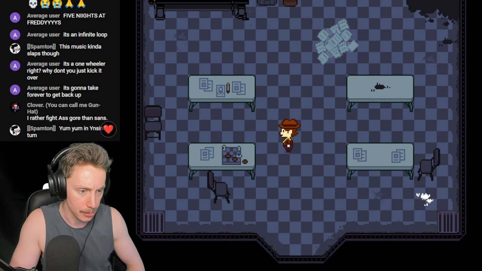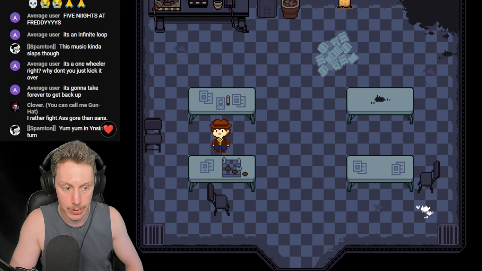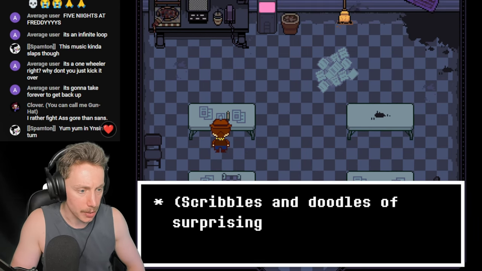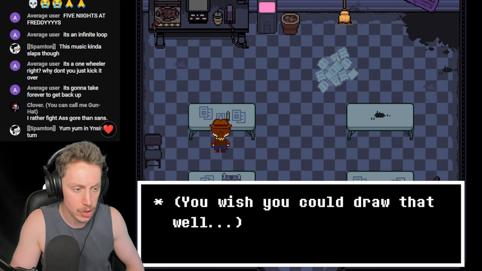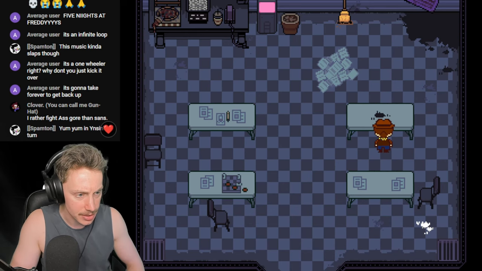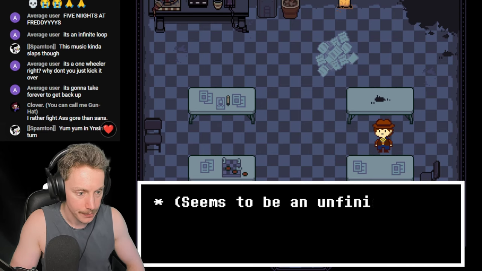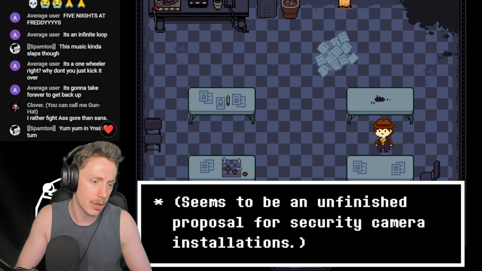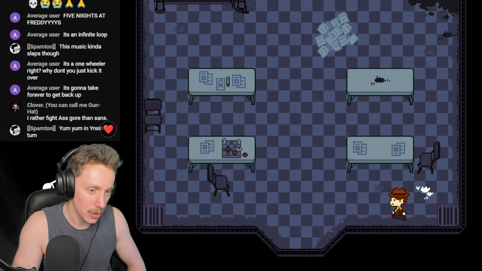There you go, little hyperlink bracket right there. What about these? A highly competitive game of chess was played here. Scribbles and doodles of surprising quality lie on the table. Which kind of quality? You wish you could draw that well. Okay, they're good quality. Gotcha. What is this? They're just burnt refuse? Gotcha. A few papers are scattered on the table. Seems to be an unfinished proposal for security camera installations. Great! So it was a pizza party. That's what they were having here?